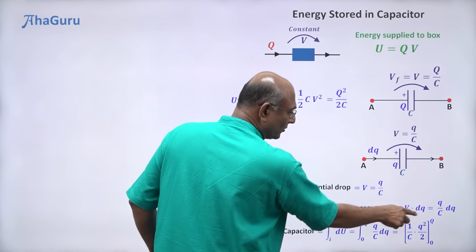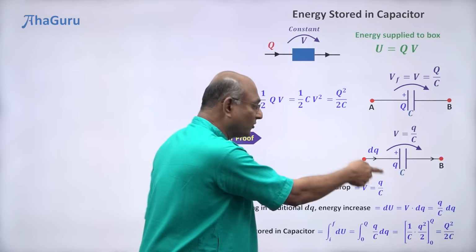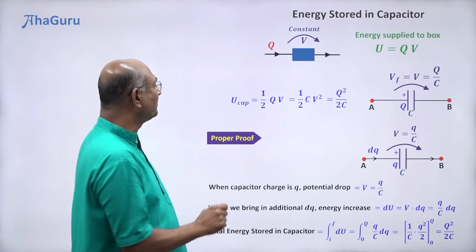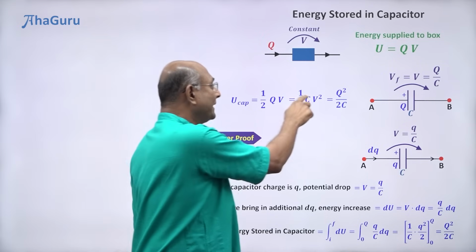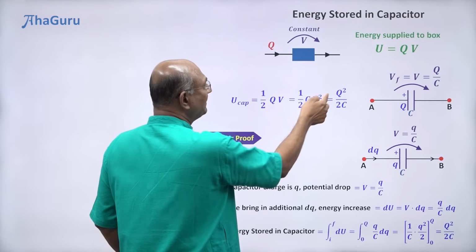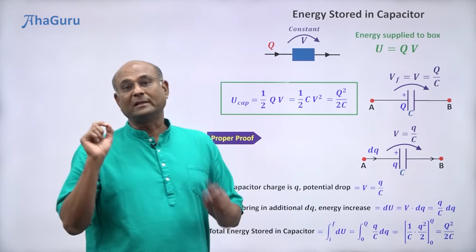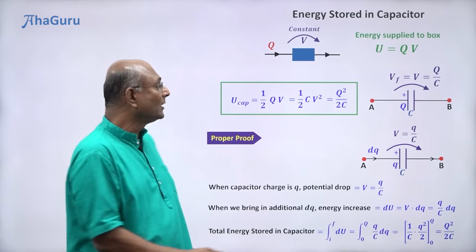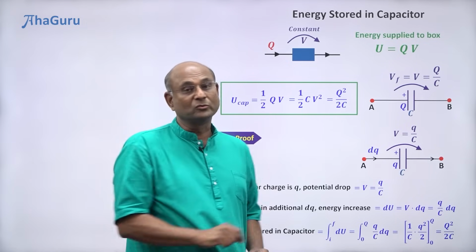Substitute capital Q, you are going to get capital Q square by 2C. Substituting 0 is going to give you 0. So I'm going to get Q square by 2C. Now that is the same as this one. So we have now proved that the energy stored in the capacitor is capital Q square by 2C, the final charge square by 2C. And from that you can of course derive all this by substituting Q equal to CV. You will get the rest of it. So we have now derived the formula for the energy stored in a capacitor. Don't worry about the proof, but remember the formula for the energy stored in a capacitor. We are going to use this quite a lot.